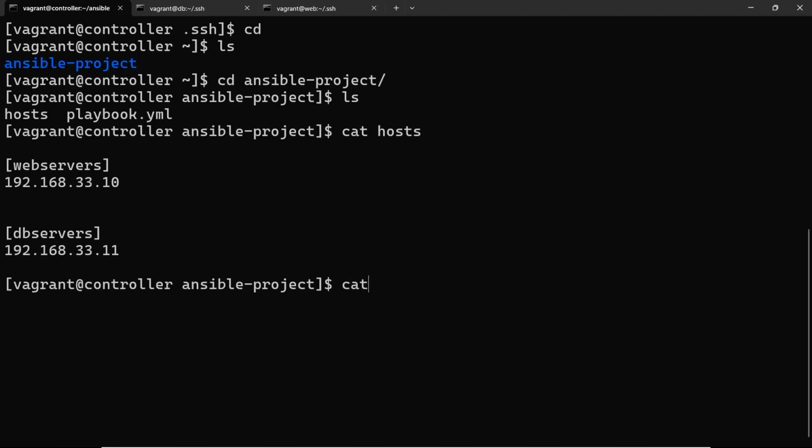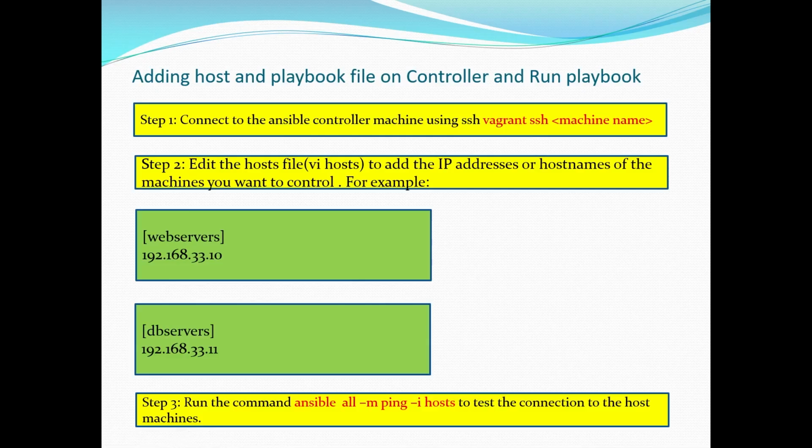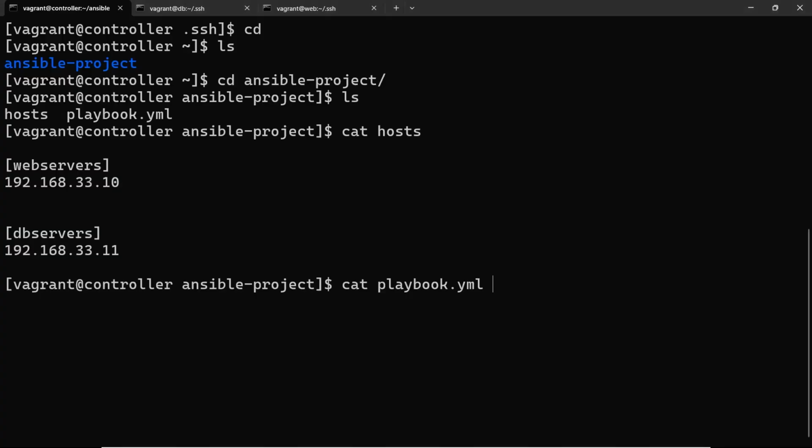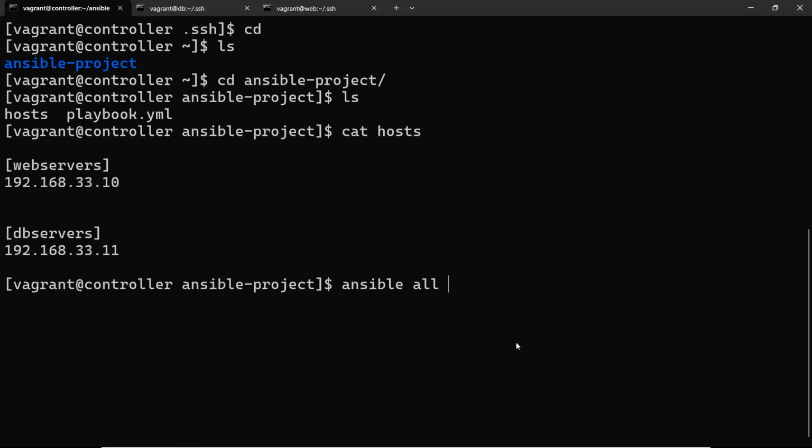And let me again see the contents of the playbook.yml. In the playbook.yml, let me show you here. See, this is the content, and let's do one thing before that. Let us see if it is connecting or not. This is the command. See, ansible all -m ping -i hosts. Let's try to do that first. So before that, I'll just say ansible all -m ping -i. -i stands for inventory and the hosts, which is your inventory file. This is the host file.